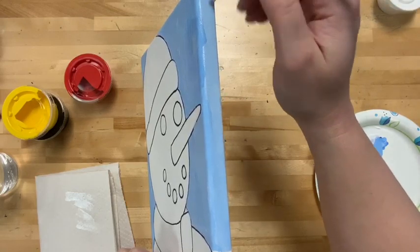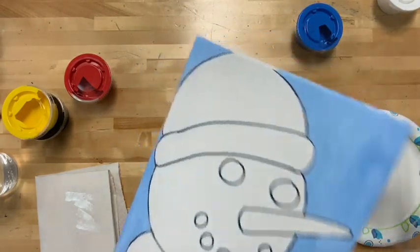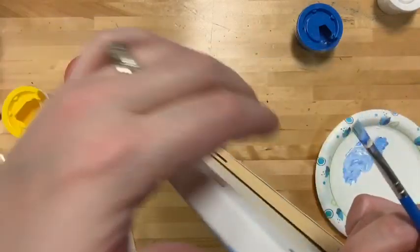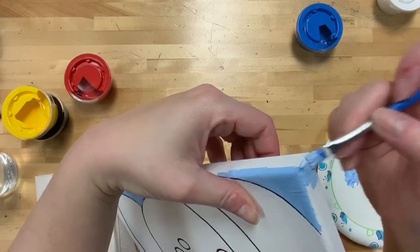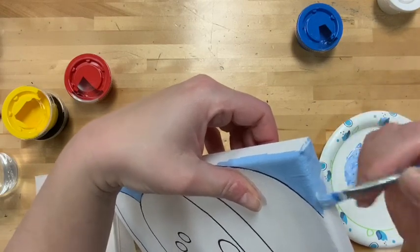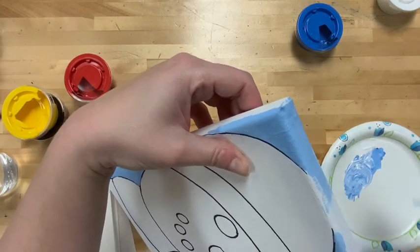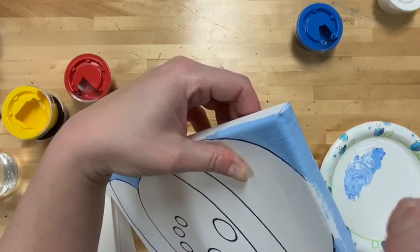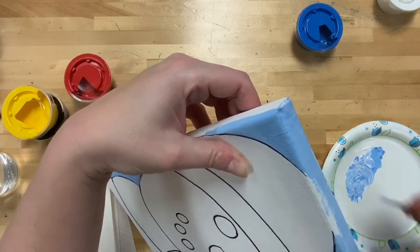But if you do this, just be careful because this is gonna be wet. You don't wanna put it down on just your table. You wanna make sure that you have a nice workspace that can get a little bit dirty, and moms and dads and grandmas and grandpas and aunts and uncles aren't gonna be upset that they have paint on their nice table, okay? I'm sure I've done that a few times to my poor mom when I was little. Okay, so definitely paint the edges if you have a canvas. If you don't, no worries, you don't have to do this step.